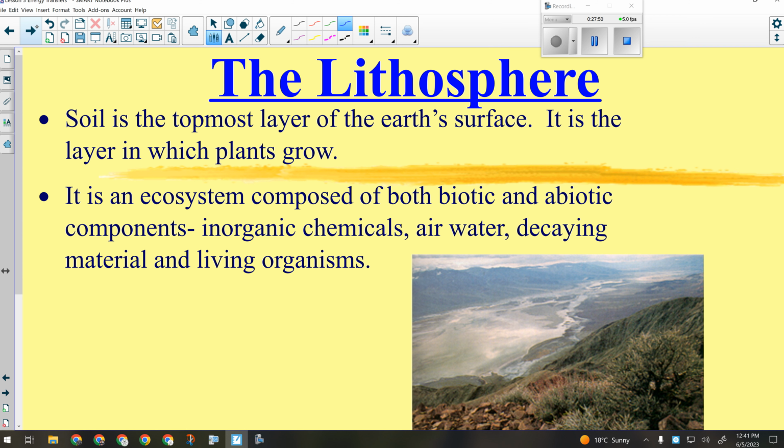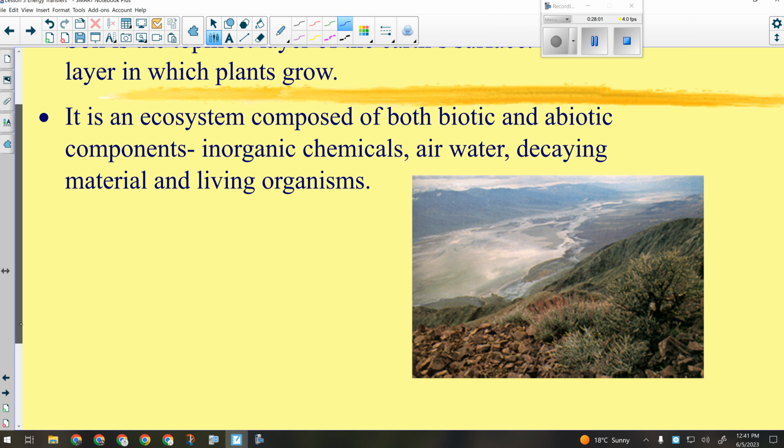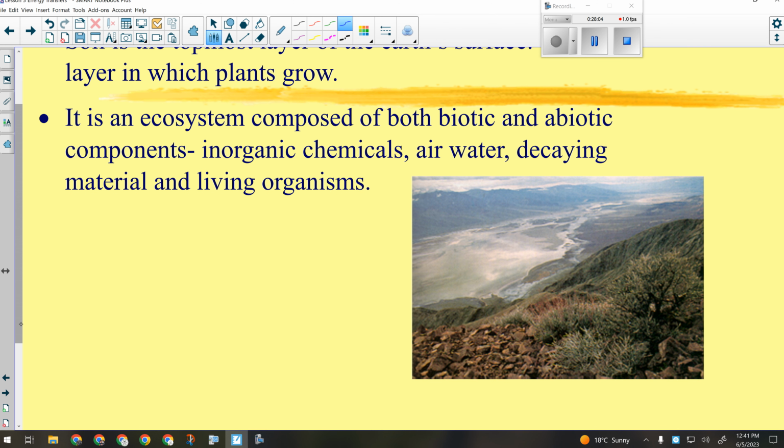Okay, simply because of what kind of rocks we have. So soil differs from place to place. That affects what kind of plants can grow there. This is the desert, so it's mostly rocks, right? If we're looking at this picture here, what we see for soil is like rock. Not too much is going to like that, okay? But some plants can grow in it.